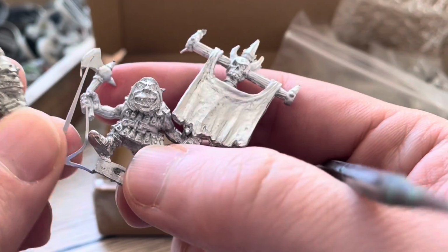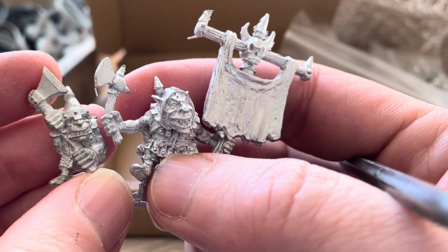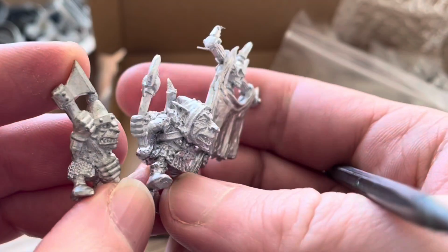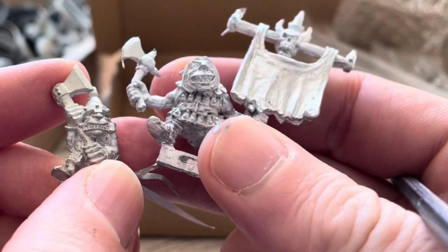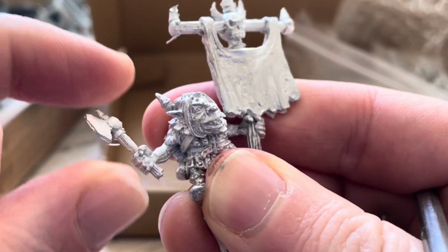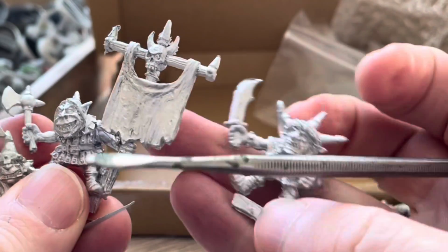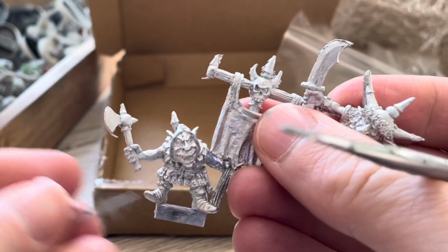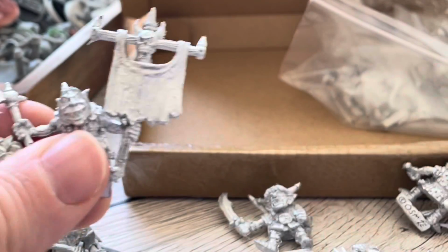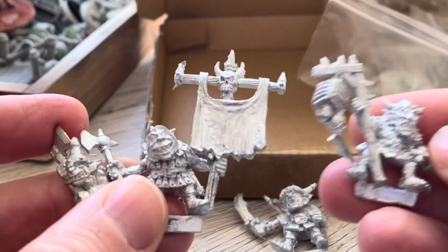But the thing about goblins is that it's more obviously acceptable to have lots of different sized little monsters and creatures. No one would look twice if this was some kind of 1980s puppeteer's dream, like, what was it called? Labyrinth. Whereas people always say, oh, there's all these different sized humans, so don't worry about scale. That's true, but I'm sure it looks a lot weirder if you've got humans sculpted in all manner of different ways. And this is all sculpted by the same dude, but different sizes. So it looks perfectly plausible to me.